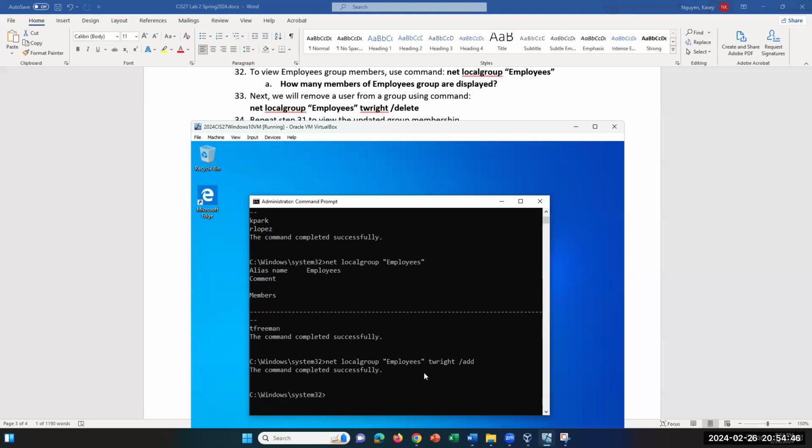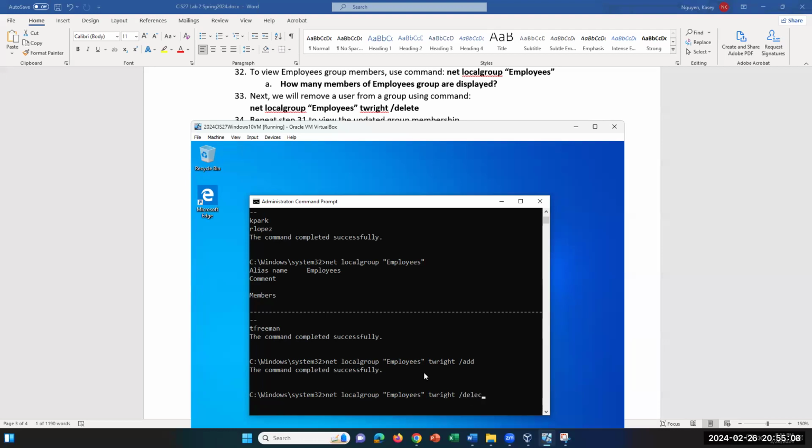So now we're going to learn how to remove. We are going to use net localgroup again. And we want to now remove Thomas from the employees group.